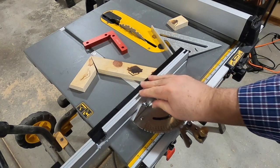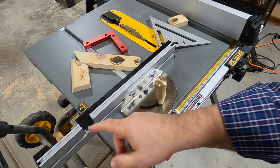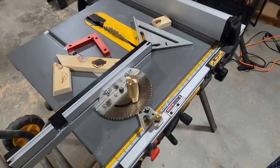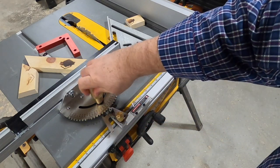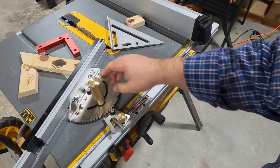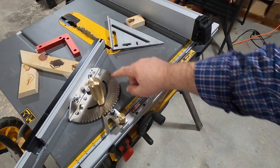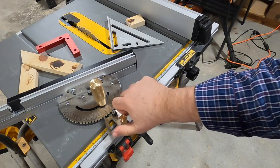You've got this dual-purpose fence, which can be used as a standard fence, or you can flip it over, put the feet on right here, and then you've got a box joint jig. And I'll cover the box joint functionality in another video. But if you take a look here, you can loosen this and adjust your angles. And the angles, these detents are every 5 degrees, plus the addition of this 22.5 degree. And it has the exact same angles on both sides. So there's your 22.5 in the other direction.